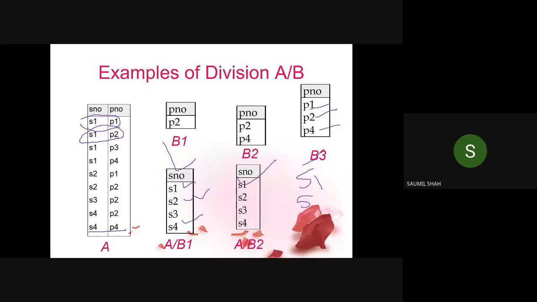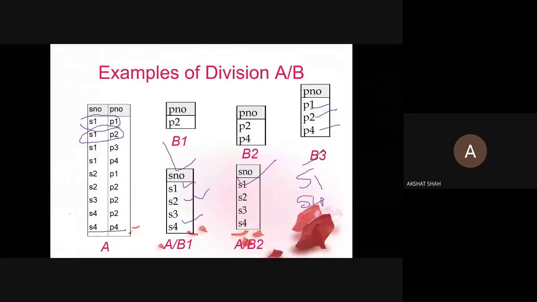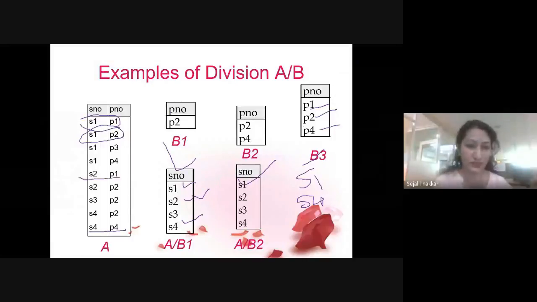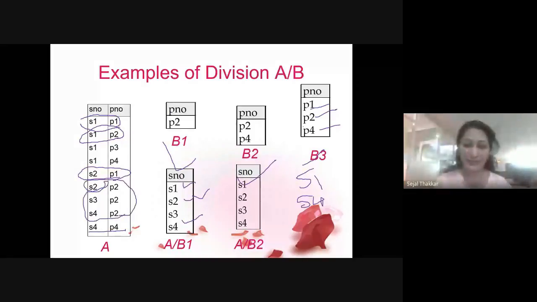Yes. But P1 and P2 are related. P1 is also related with S2. And then yes, P2 is also related with S3. Yes. So it will be S1, right? Yes. Here, again I have to check S4. Is that P1? Yes. It's going to repeat here. Is that P2? Yes. It is going to repeat here three times, right? Yes. So S1, S2, S3, S4, and S4 is the output. Now you are getting.